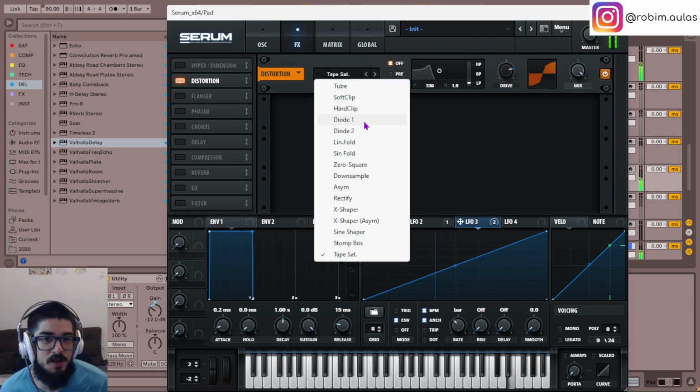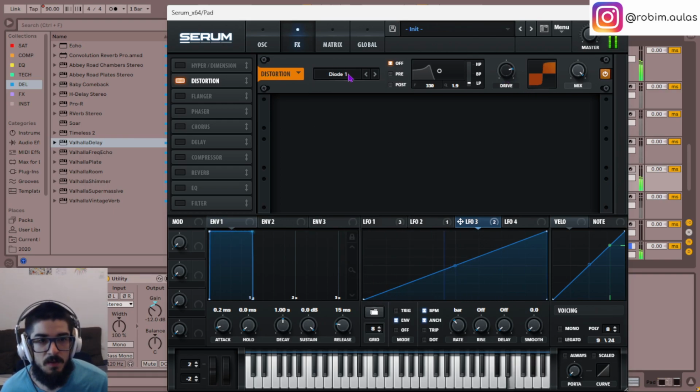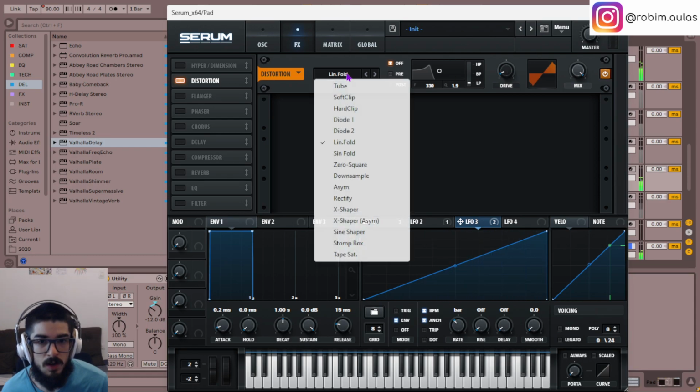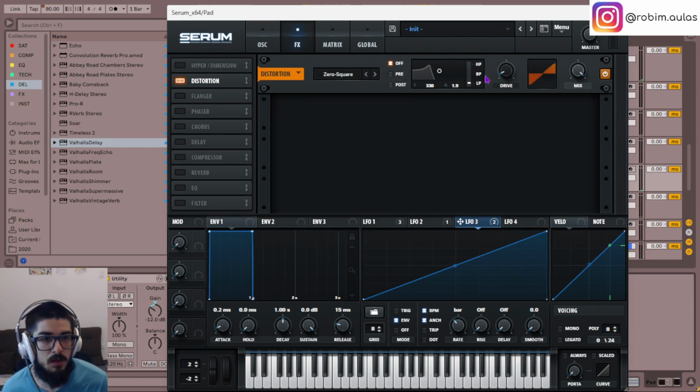I love tape saturation. Nah, really isn't working with this. Let's try zero score. No, I know that was sample. I don't have to try it. A sim, maybe a sim.